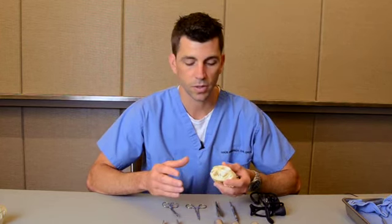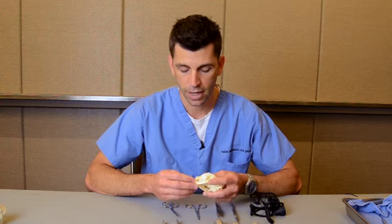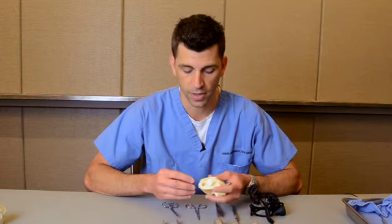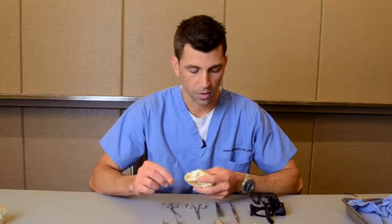First of all, you need to understand that feline dental extraction is really microsurgery. So it requires special instruments beyond what we would typically use for a medium to large sized dog. The small cat is a completely different beast. Okay, and we need to make sure that we've got the appropriate instruments to deal with the challenges that we're faced with. First of all, I want to talk about magnification.